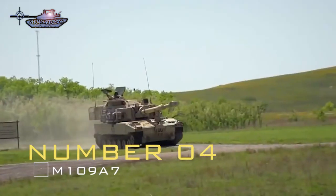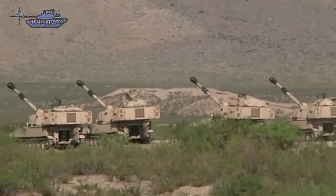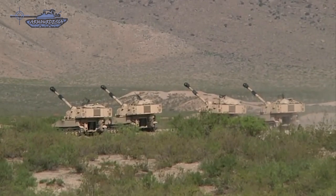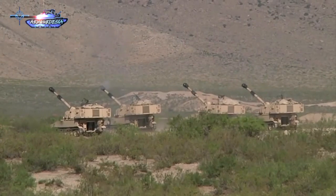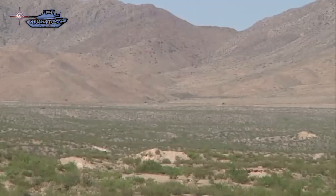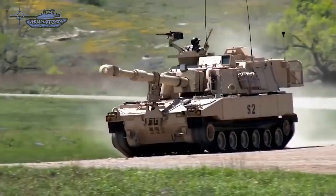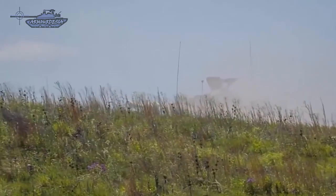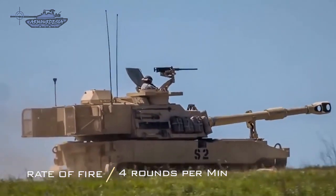The M109 is an American 155mm turreted self-propelled howitzer first introduced in the early 1960s. The M109 has been upgraded a number of times, most recently to the M109A7 variant. This family of howitzers is the most common Western indirect fire support weapon, controlled by a crew of four. The main features include a digital backbone architecture and an onboard digital fire control system to provide fire mission data and compute firing solutions. It also consists of a position navigation system and a computer with comprehensive diagnostics programs. It is armed with a 155mm M284 cannon with an M182A1 gun mounting and an automated loader.